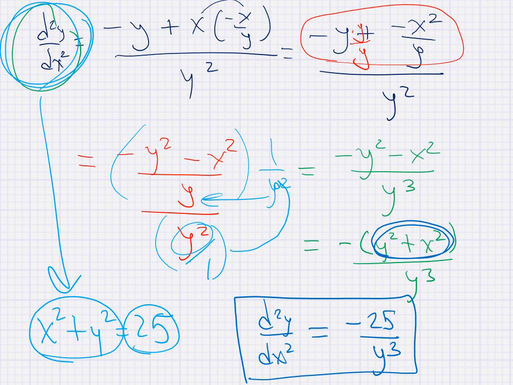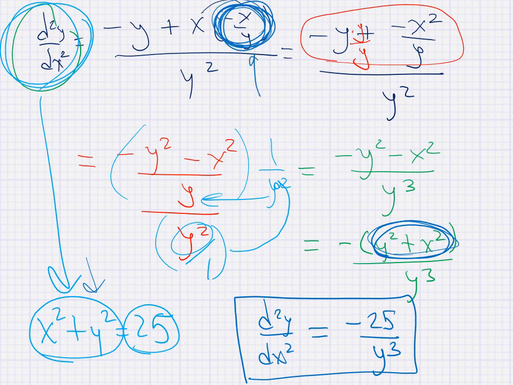So the whole point here is we can do second, third, fourth, fifth derivative implicitly. It gets a little bit more complicated. Sometimes the second derivative is written in terms of the first derivative. We could fill that in. Also, sometimes the original equation pops up in your answer. That doesn't happen a whole lot. That's pretty rare. And we could try and simplify a little bit more. But mainly, this is going to happen.